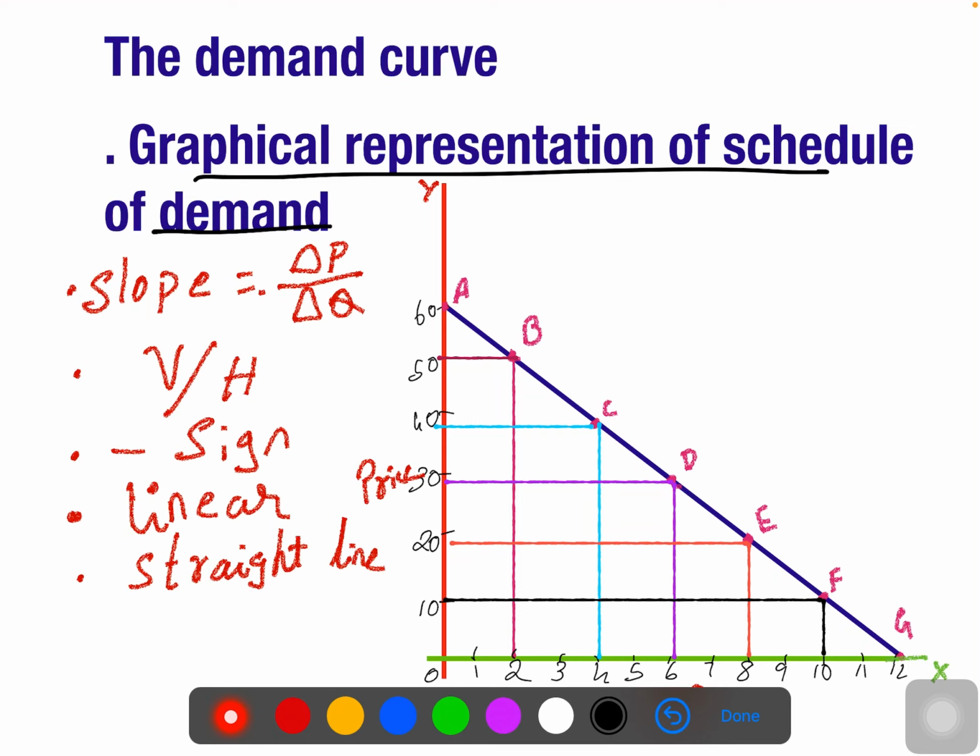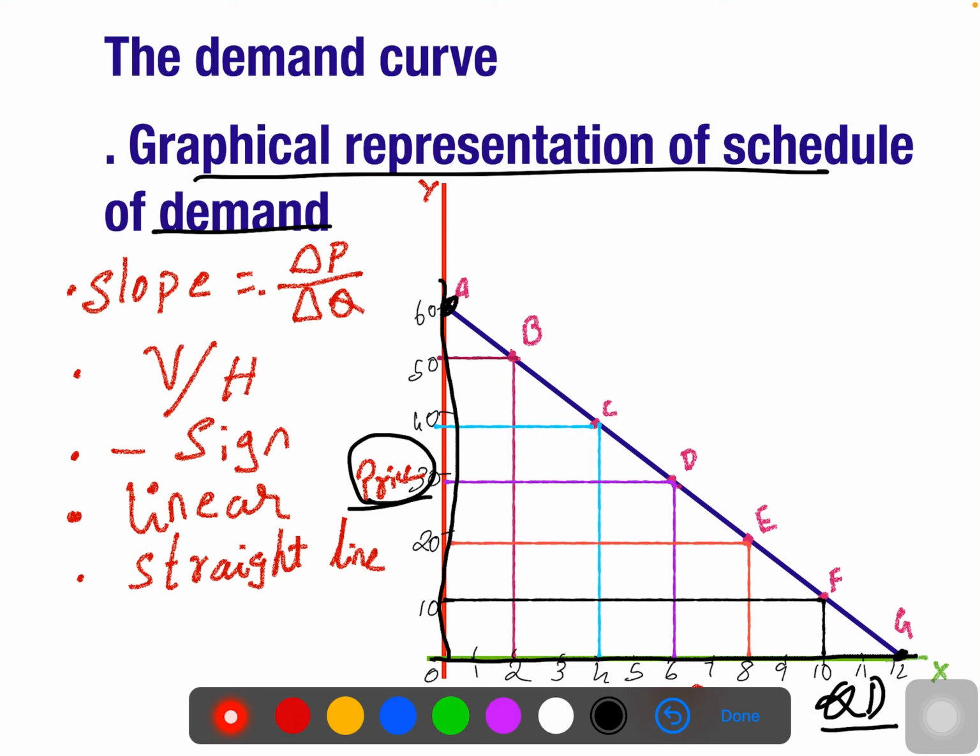So in this one, exactly the previous table we have studied, the same thing you have. At 60, I am not demanding anything. On the x-axis we have quantity demanded, on the y-axis we have price. The y-axis is the vertical line, and the x-axis is the horizontal line. So horizontal we have quantity demanded, and vertical you have price. So we can see in this data, the x-axis and the y-axis, what we have here.